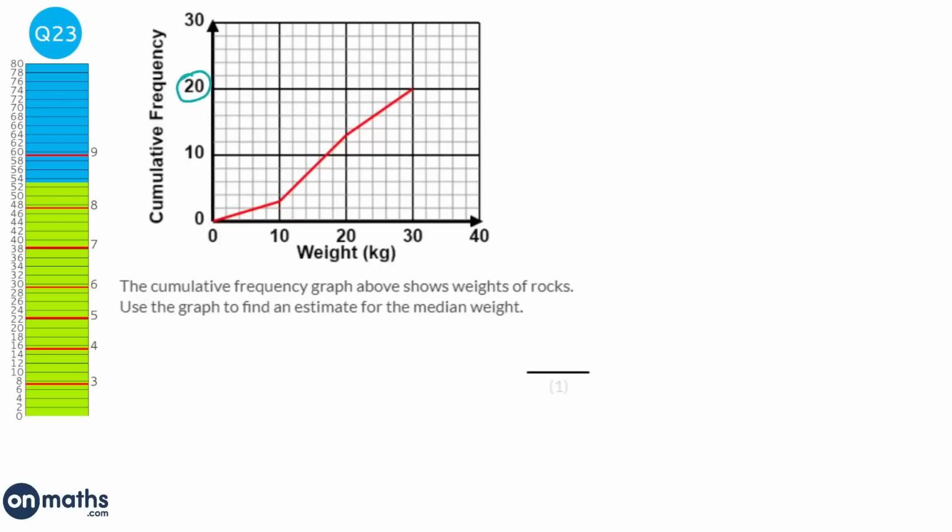To find the median, we need to first of all find out what the highest cumulative frequency is. So it's 20 altogether, 20 rocks altogether. And then we halve that. So we go to the 10 here. And all we need to do is draw a line across from 10, and stop where it hits the line, and draw a line down from there. And that to me is roughly, what is it, about 17. Because the axis is going up in 2s, it means the median is 17.